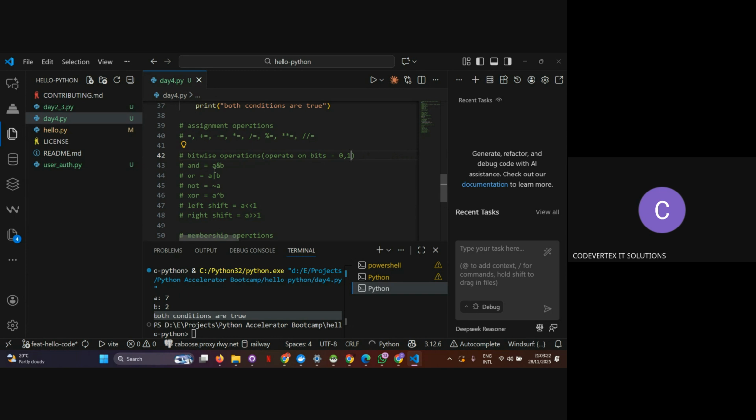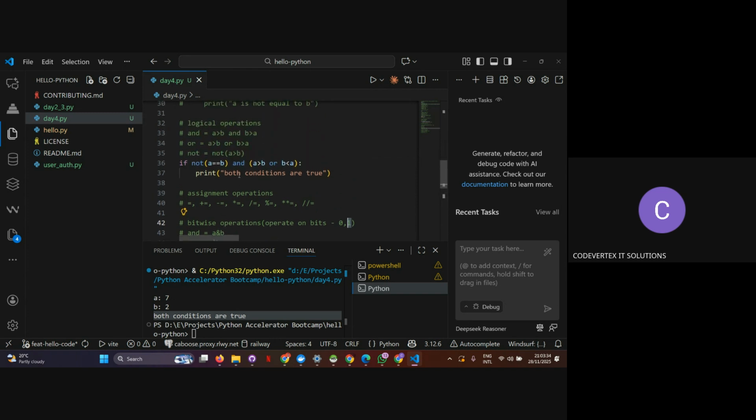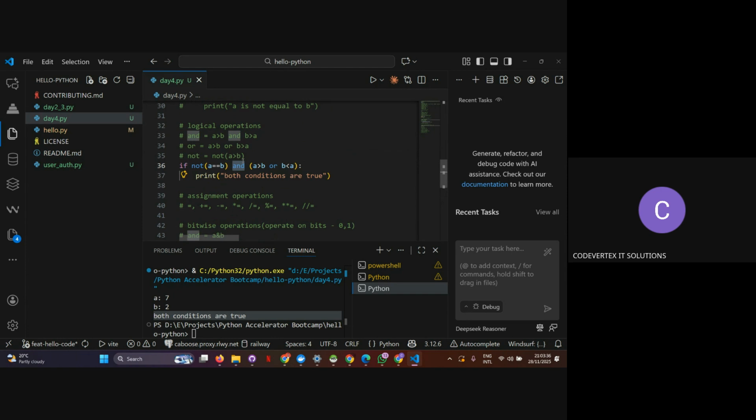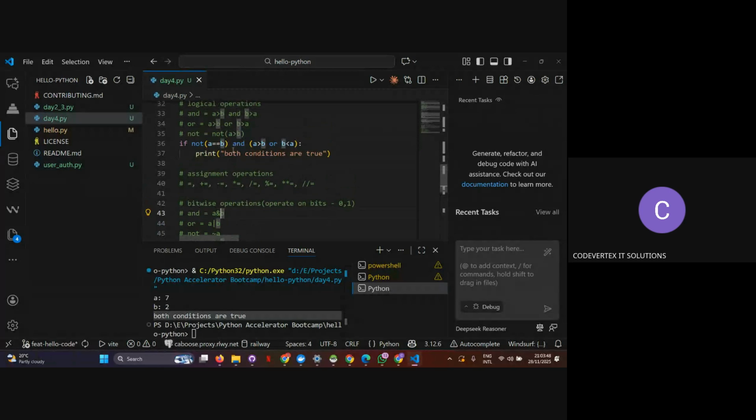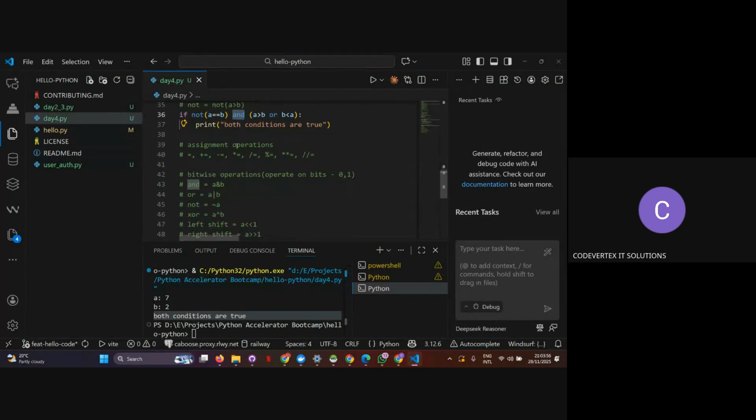So if I have A and B, what does that mean? And here resolves to a bitwise operator, which is 1. So it is like the AND here, but the only thing is that this is a logical operator, while this is the bitwise form of it. So they should work the same way, but this one is majorly used in databases, while this one is majorly used in business logic. You're writing logic like login logic or something like that.